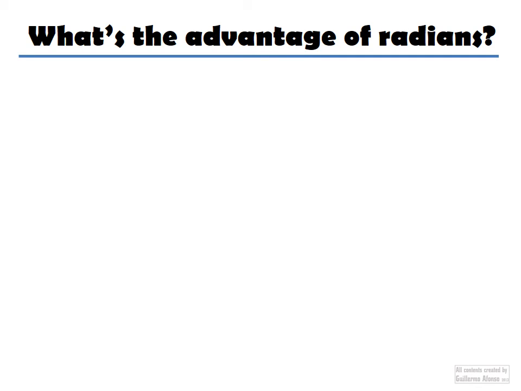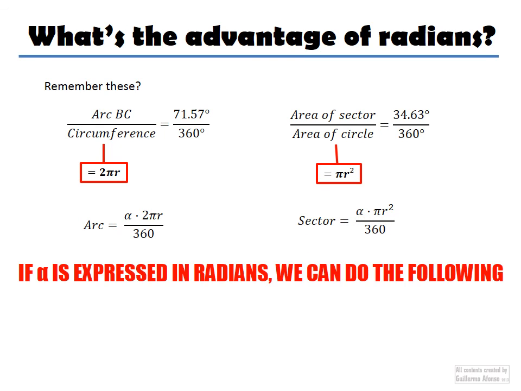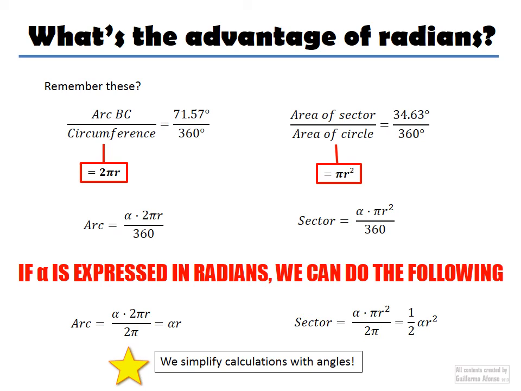Let's see what impact this has on our initial problem. I had these equations here: this was 2 pi r, this was pi r squared, and I was trying to simplify them. If I was measuring the angle in degrees, I was getting this: this alpha angle is represented in degrees, so I have to divide by 360. But if this angle is represented in radians, here's what happens. Rather than 360, I would have 2 pi, because that's what 360 is in radians. And now this cancels out beautifully. And here the pi goes with the pi.